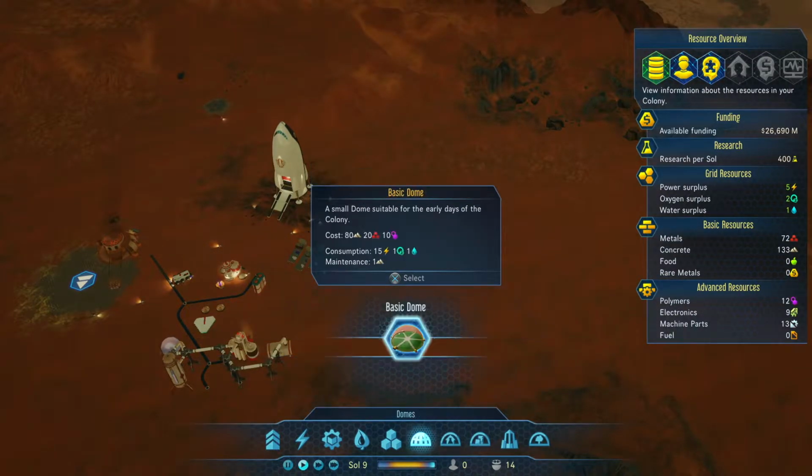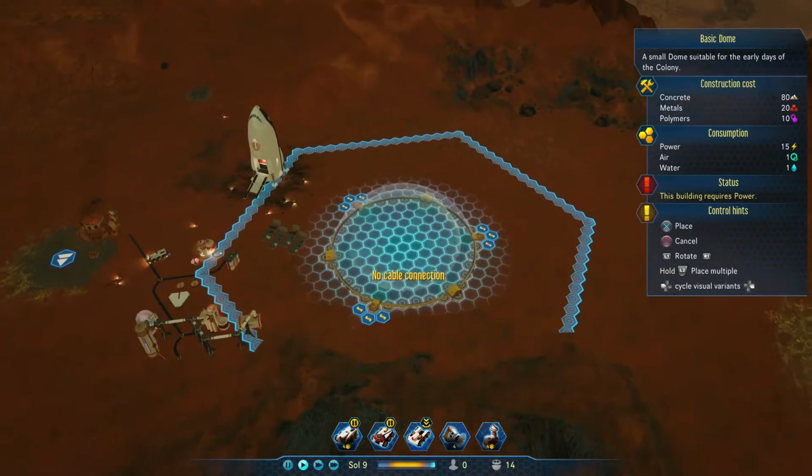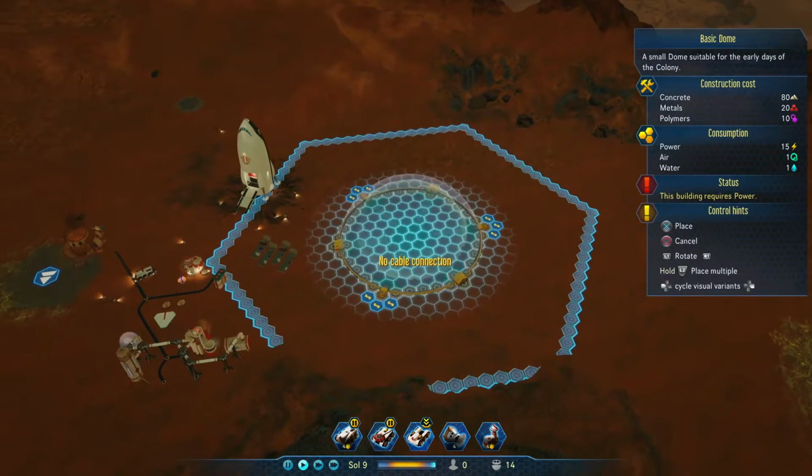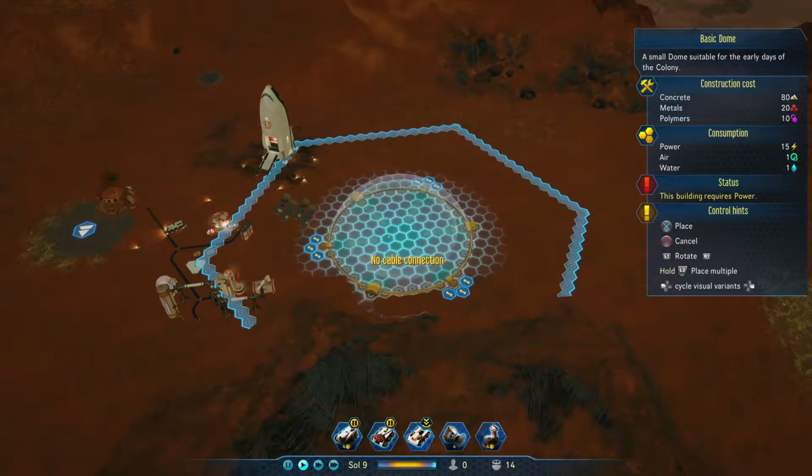All right, so dome it is. I think we should just do it. Just do the dome. No cable connection, of course. We have to run our power and run our pipes as well to get all this going. Can we rotate this? Does it matter if we rotate it? It kind of does matter. No, not really.